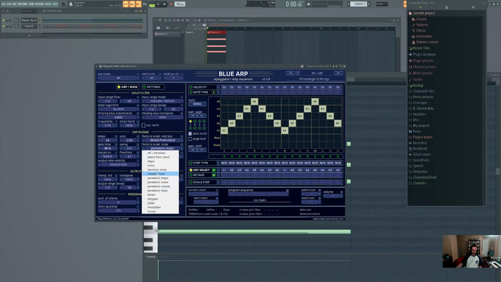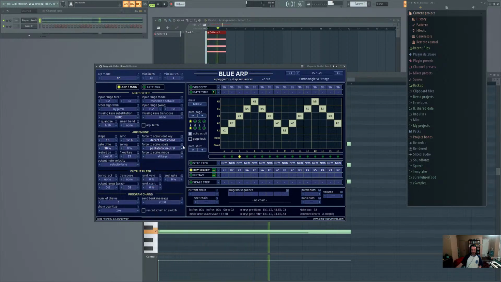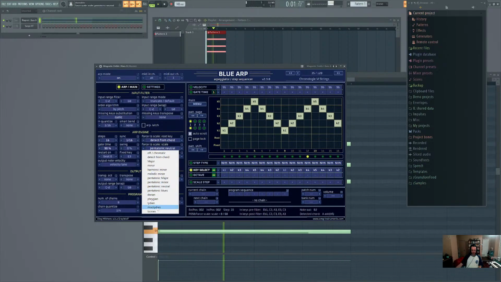Pentatonic, major, minor, harmonic minor, melodic minor, Dorian, Phrygian, Lydian, Mixed Lydian, Locrian, Aeolian, etc. Well, there's not much left after that. Neutral. Neutral pentatonic, blues. Major.